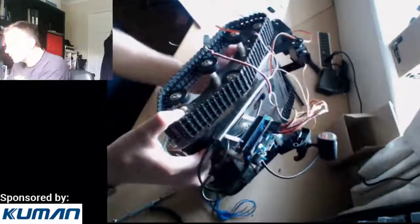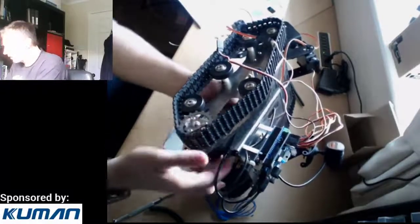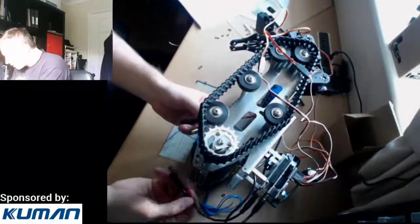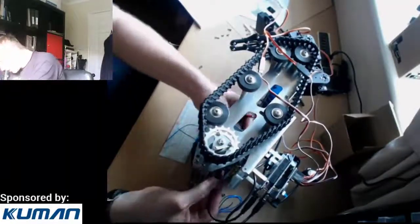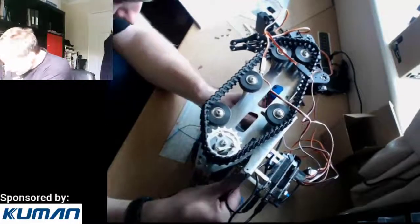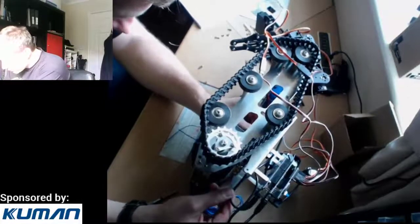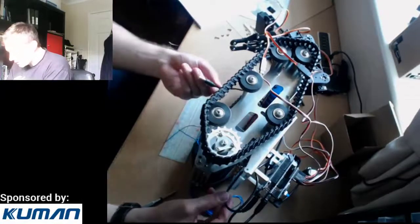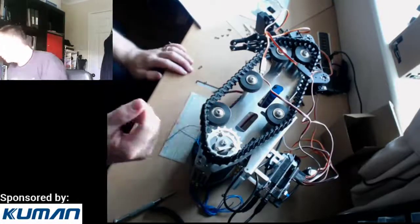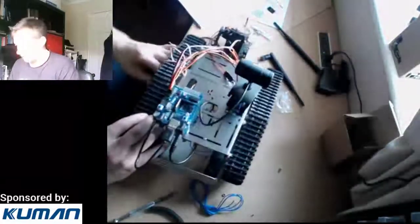Just this and this. Now I have two cables, neither of them will reach, so only one cable will be connecting, which is this one. So we're just gonna slot it in. Now I should not be connecting it to the battery yet, which I'm not going to. There is another one available, I guess. I really hope I don't have to power anything else, not according to instructions here.